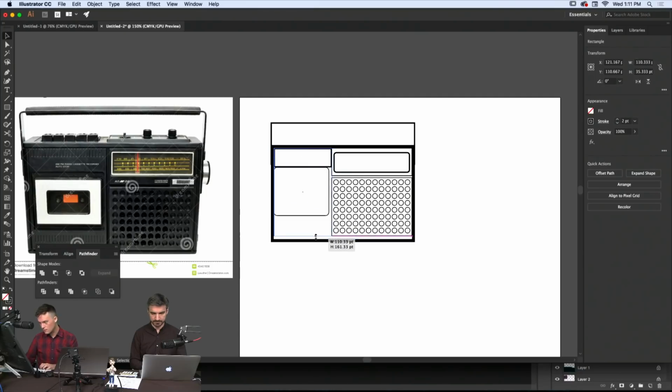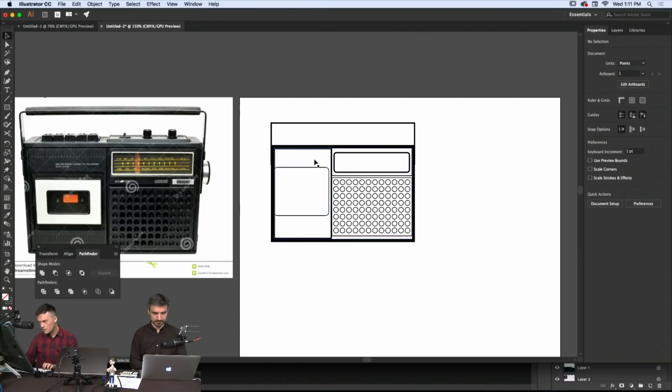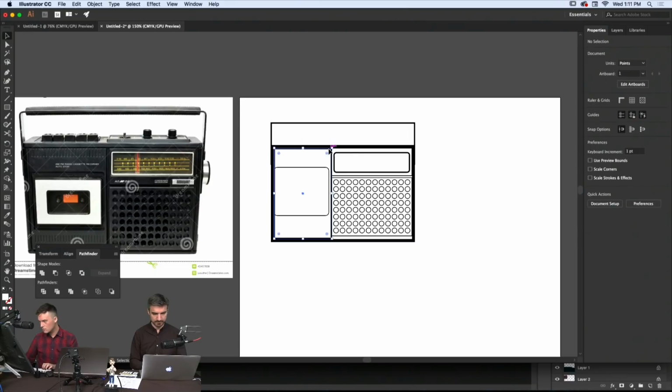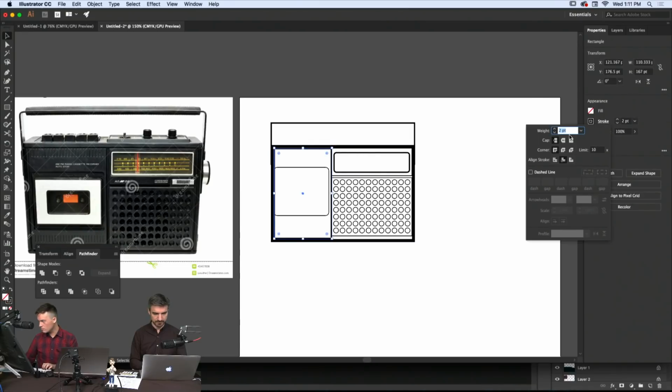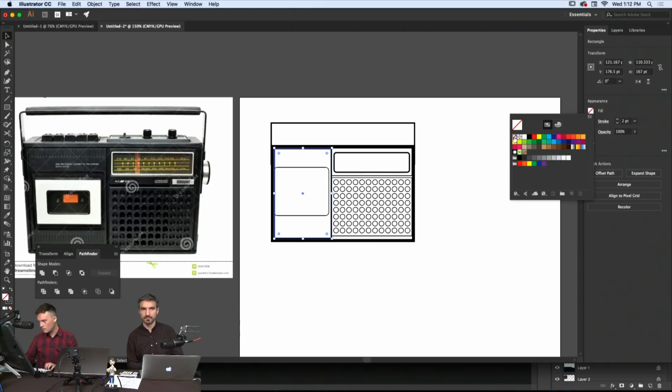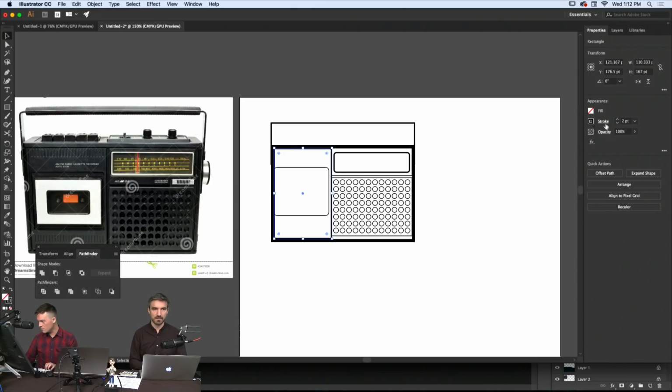Oh yeah, I see how this works now. So I'm always thinking about how things are going to work in terms of extrusion, and a lot of mechanical objects and buildings and stuff.